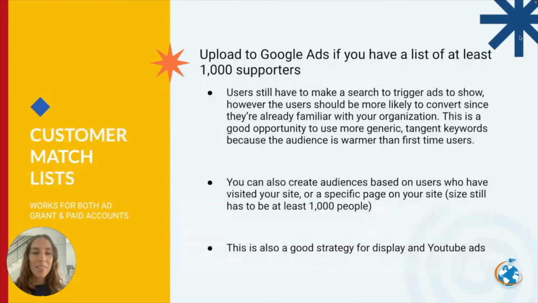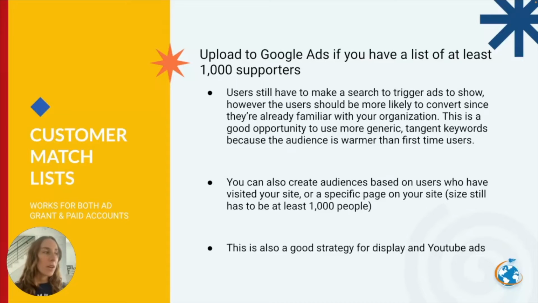Okay, moving on through here. So the next tool and strategy to use is customer match lists. This can also be used in both ad grant and paid accounts, although I will say it's probably an even better strategy to use in a paid account if you're running display or YouTube ads. But it can still be used for search.